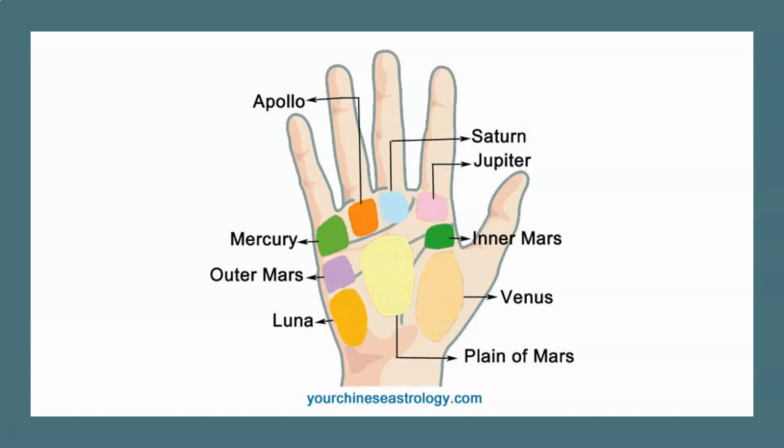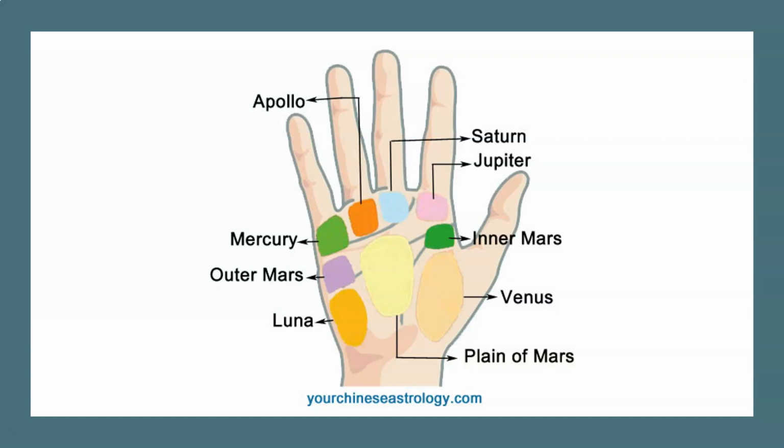I have used over here my right hand, or a right hand, as you can see from the website yourchineseastrology.com, just to show you where the mounts are located. So first of all, what is a mount? The mounts are the pads of flesh that rise and fall over the surface of the palm. The word mount is derived from mountain, extending the analogy of the hand as God's roadmap.